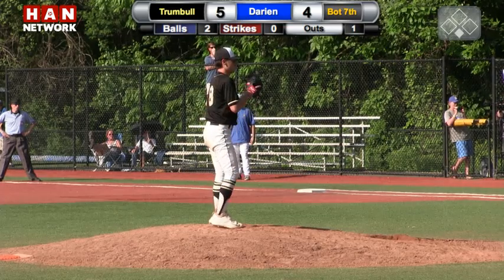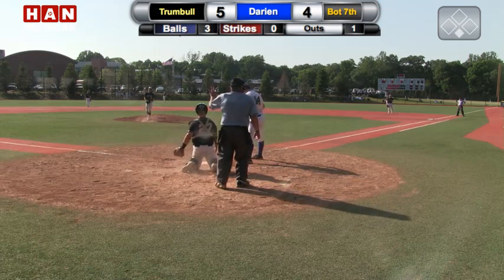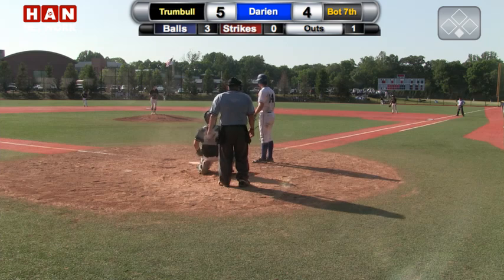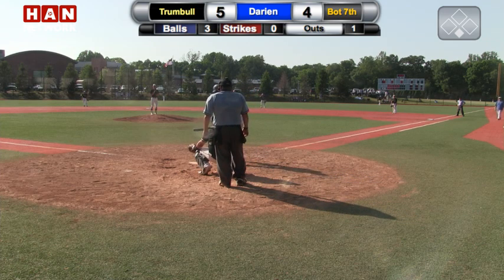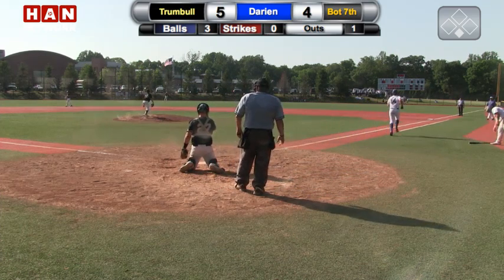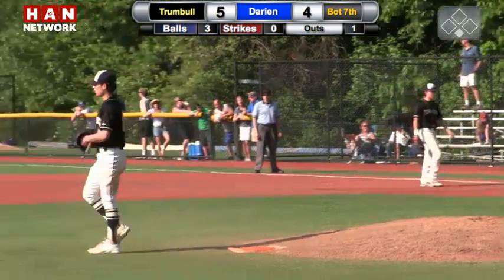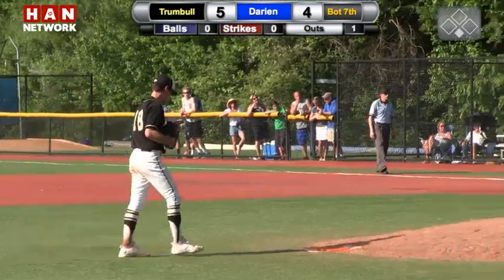2 balls, no strikes. Nemchek brings it home. No, he watched it down low. 3-0. Tremendous bat control by Brown. We've talked about the left-handed batter offering at those low pitches. That looked meaty, and he let it go by. The 3-0. Fastball misses, ball 4. It was high. Nemchek's control has been pretty good. He has walked 3 on the afternoon, and he's hit 1.